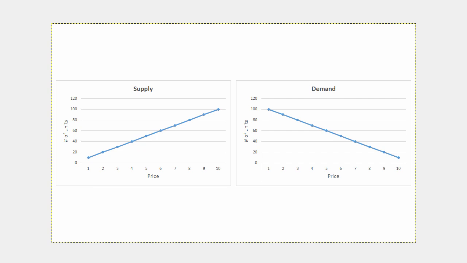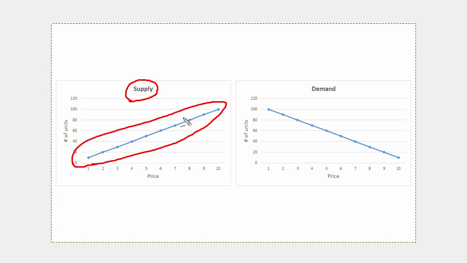So let's first take a look at supply. If you'll notice here in this chart, as the price increases in the market, the number of units also increases. So what this means is that when you have a market that's rising, as the market reaches the top or a swing high, the number of units is at its greatest number. All right, so the number down here at the bottom is going to be less than what it is here at the top. Now, demand is the exact opposite of that, where as price increases, the number of units decrease.